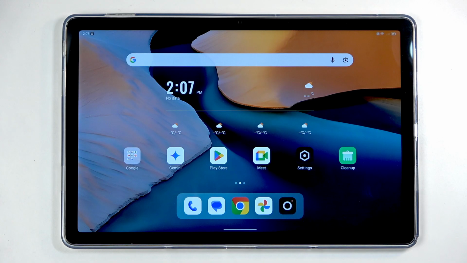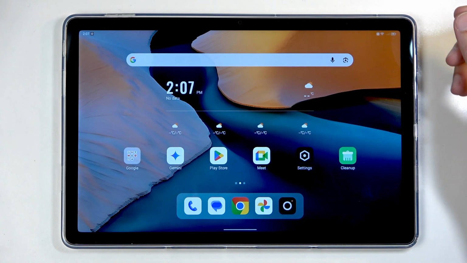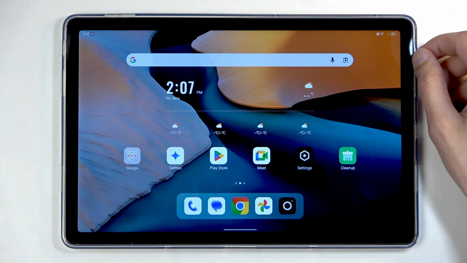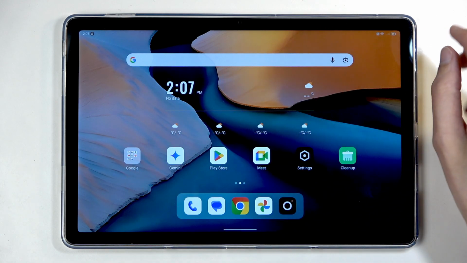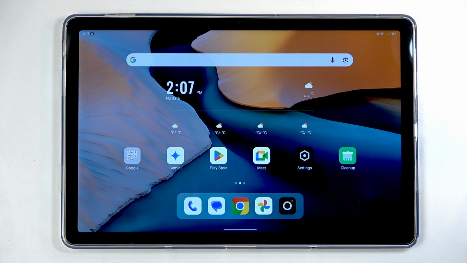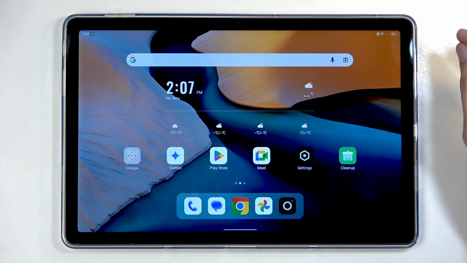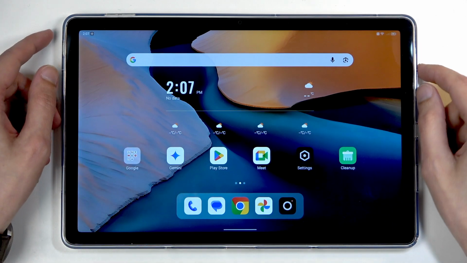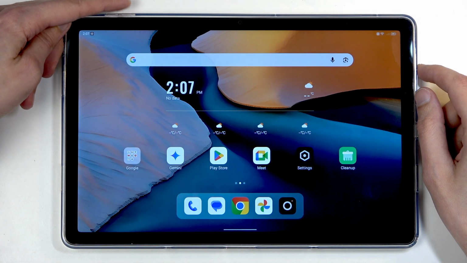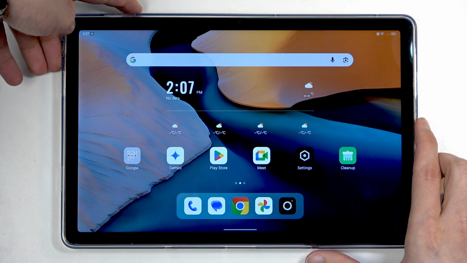To get started, you will first want to open up the content that you wish to capture. I'll be using the home screen as an example, so in my case it's already open and visible. But make sure that whatever you want to capture in that screenshot is visible on your screen. From there, all you need to do is press the power button and volume down at the same time.